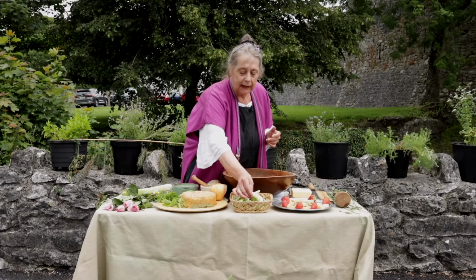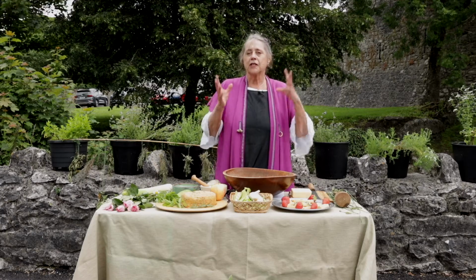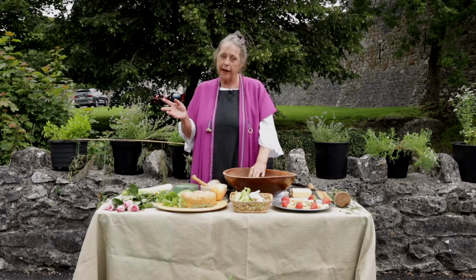And our lovely peas, garlic was popular, and of course bay. And I do a recipe that is very simple. I didn't bring a raw chicken with me today, but I'll talk about the recipe. It's a very easy recipe to do. You just take your whole chicken, and you would have been able to get a lemon in medieval times. It would have been a luxury item, but you just stab the lemon a bunch of times.